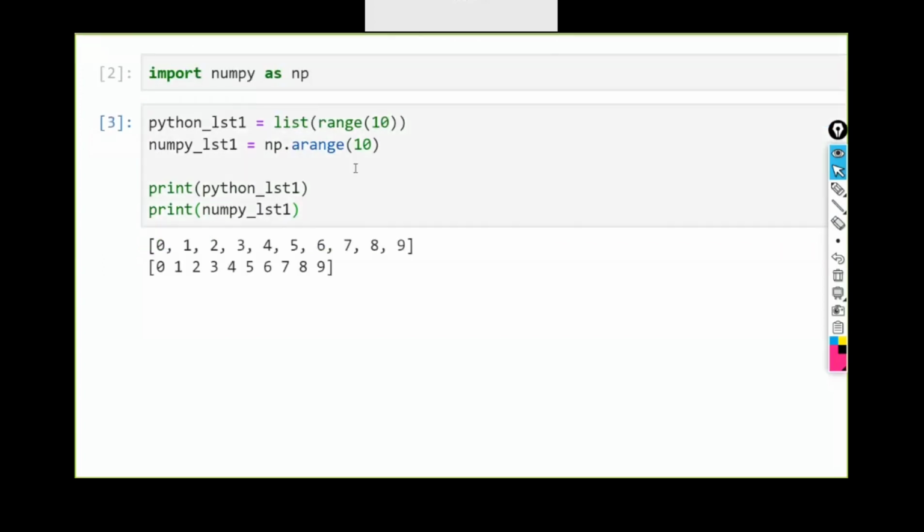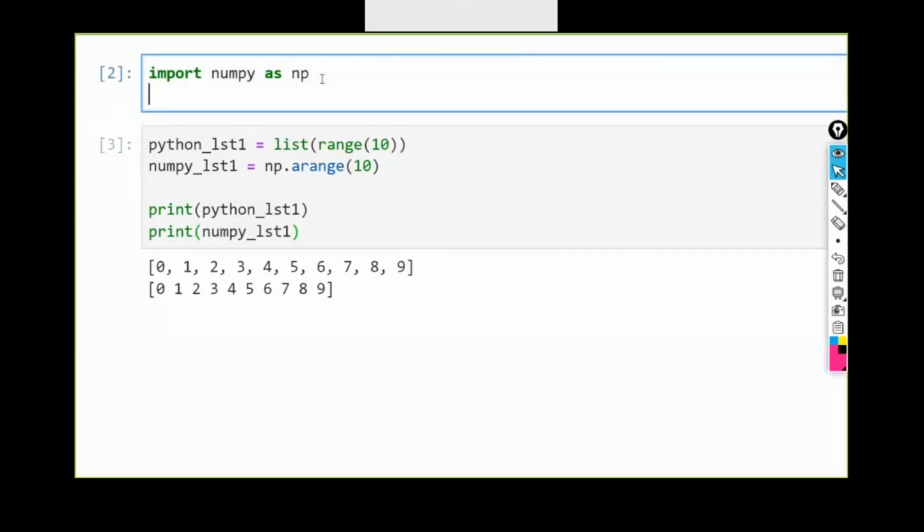NumPy list 1. So you can see that these are a list of elements. You can see the comma is there, but these are vector elements. Okay, so you will not see those commas there. Okay, no comma there, right? A notable point here, there is no comma in the elements, but in the traditional Python list the separations happen by applying a comma to separate the elements, unlike the NumPy array.